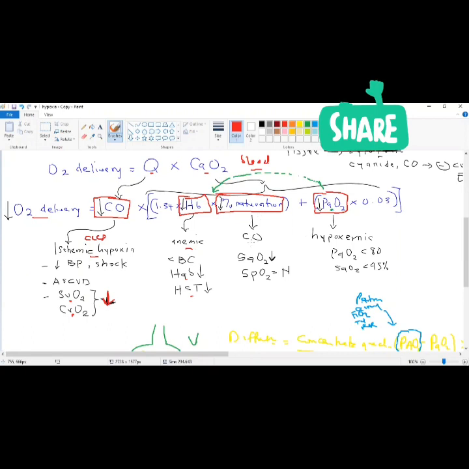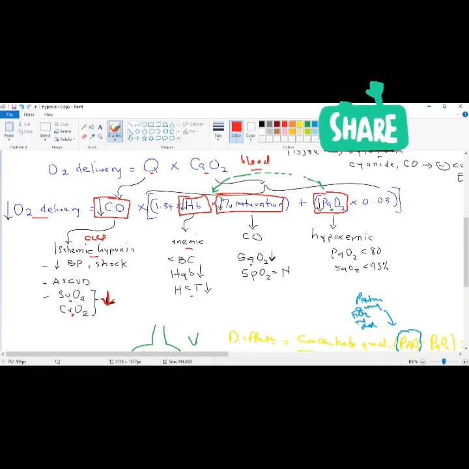If it's a saturation issue, like carbon monoxide poisoning, now my SaO2 will be low. That is arterial oxygen saturation or hemoglobin saturation will be low. So carbon monoxide poisoning will have that. But what happens to your CBC? It's going to be normal. My PO2 will be normal as well. This is 3, 3 doesn't affect 2. Yeah, 2 affects 3, 3 doesn't affect 2. Good. So saturation will be low.